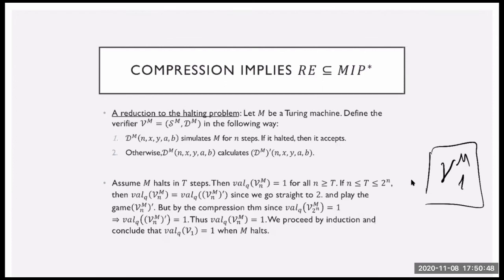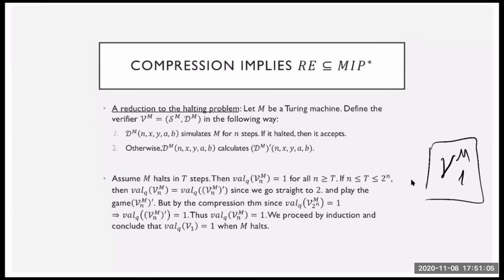So if you could have distinguished between value larger or equal to 1 or smaller or equal to 1/2, you could have decided whether every Turing machine halts. And this V1 of M is just a finite game. So this is a game. Okay, it's a finite entity. And everything runs in polynomial time of the subscript index. So in this case, this is just a constant thing.